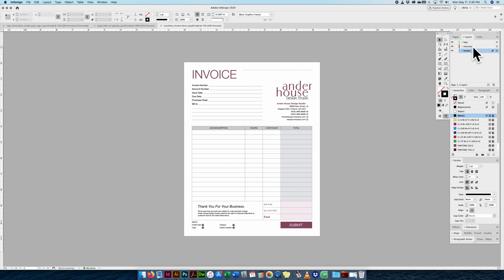So I'm actually going to make a list like this, a layer list. I'm going to have my invoice, or I'm just going to call it my base layer, and then I'm going to have my interactive layer and a logo layer. You could split it up into even more layers, but I think that's actually enough of what you need. So let's get started here.